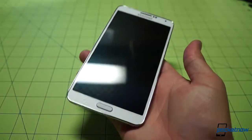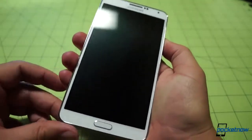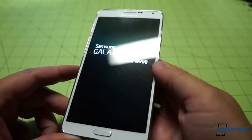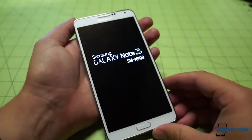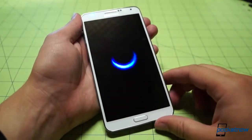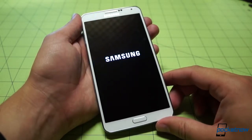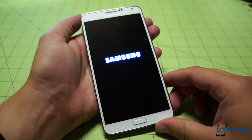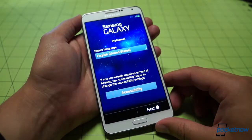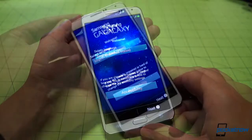So much lighter than you would expect from such a large phone. Let's go ahead and power on — pressing and holding the power standby button. This screen, as it comes to life, is Super AMOLED with a resolution of 1080 by 1920, and it is 5.7 inches on the diagonal — 386 PPI. There's the Samsung power-on noise, the notification LED hiding up in the corner, and there is our welcome screen with a little haptic feedback.